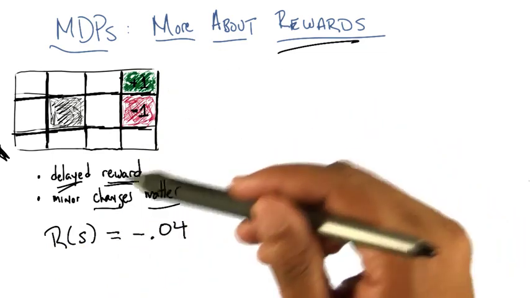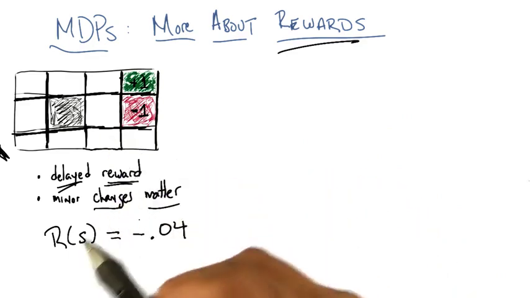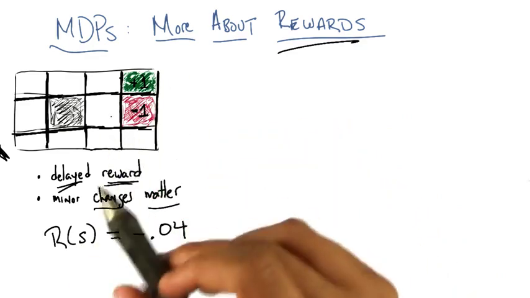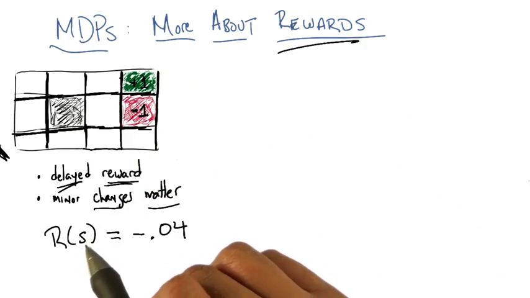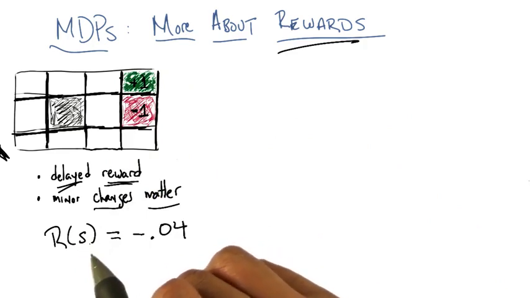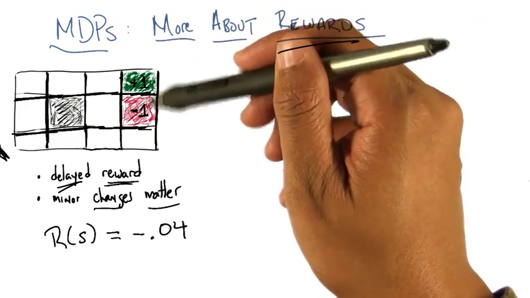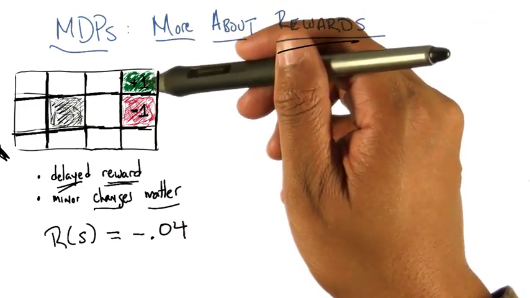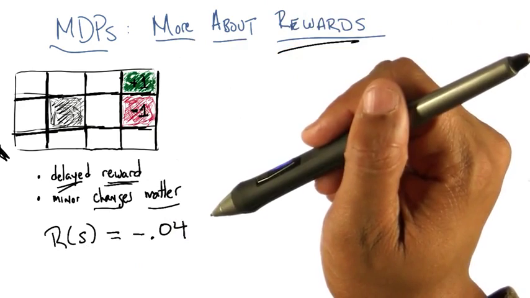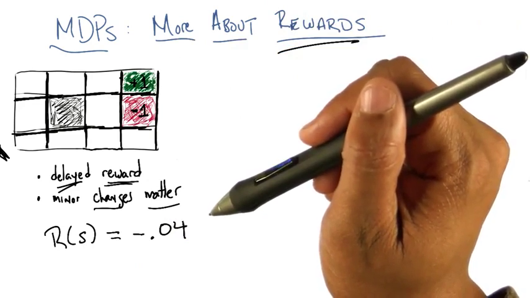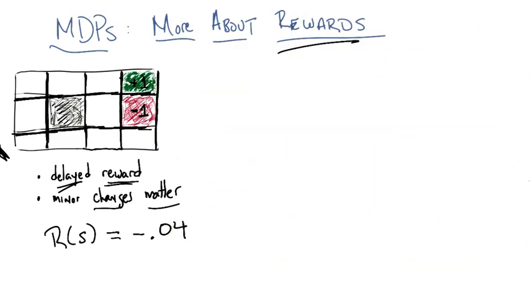0.04. So the first thing I want to do is make sure you understand what I mean by this. What I mean when I write this down for this particular example is that the reward that I'm going to receive in every single state is minus 0.04, except, of course, for these two states, which I've already labeled as +1 and -1. All right. So it seems like you should just never ever move then, right? No, I don't think that's true. Let's think about that for a little while.